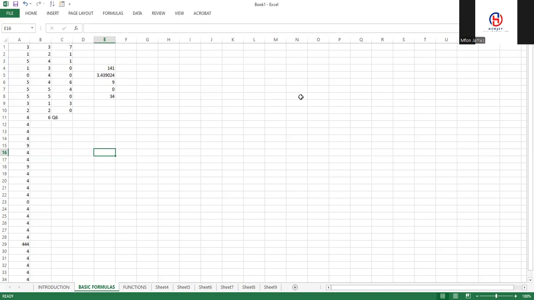After that, calculate the total sum of cell A1 to cell C10, and calculate the average, the count, the mean, and the max. Make use of all the formulas that have been shown to you in the basic formulas. All right, save your work as PDF, share the Excel sheet with me, then upload it to the comment section of your account. I will look through it and also make corrections. All right, thank you. See you in the next section.